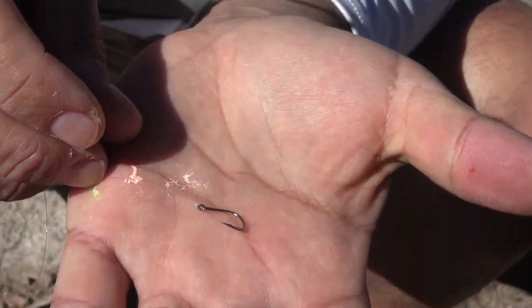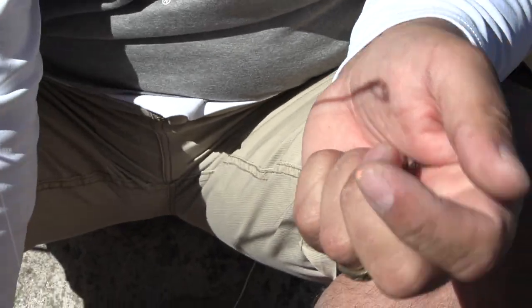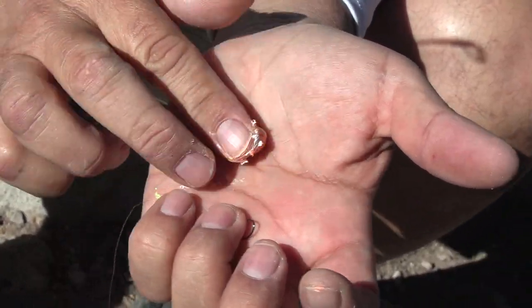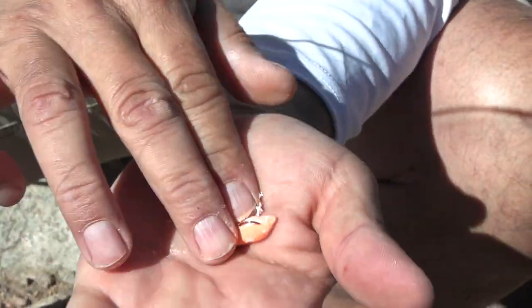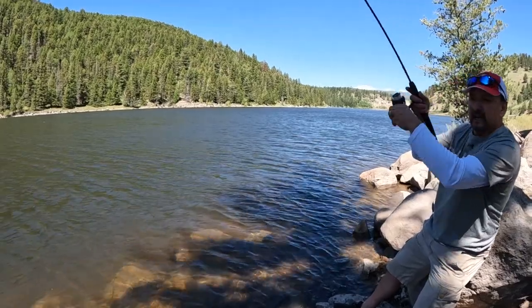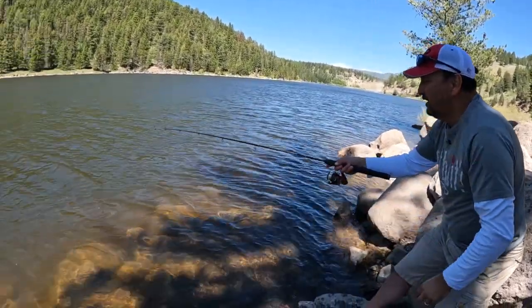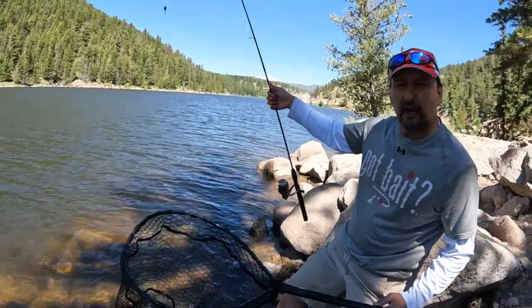Let me show you — that thing bites in good too. Look at that, firehook. I'm using Atomic Garlic and Chartreuse Garlic primarily today. You don't need much on the setup at all to float that hook. What I typically do is just roll it up and get it on the hook, and try to roll it up in more of a cylindrical shape, more like a worm than anything else. It actually keeps it floating at this kind of angle, makes it a lot easier. Then when the fish take it, you feel the bite through the actual line right to your rod, set the hook. I think I've got one — yep, there it is, he tapped it on the way down. He was in shallow. Man! Another little stalker. They put a ton of these little things in here. But they're fun to catch. If you want to come out and catch your limit, that's the way to do it.